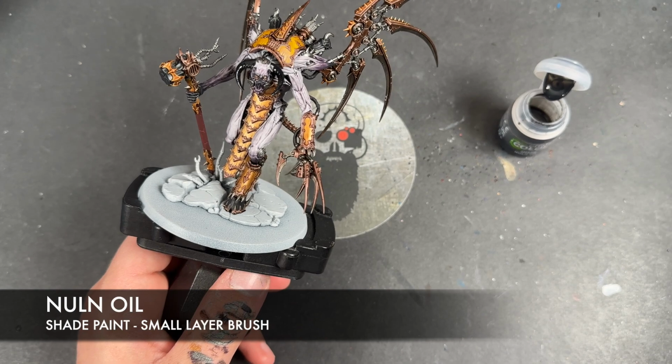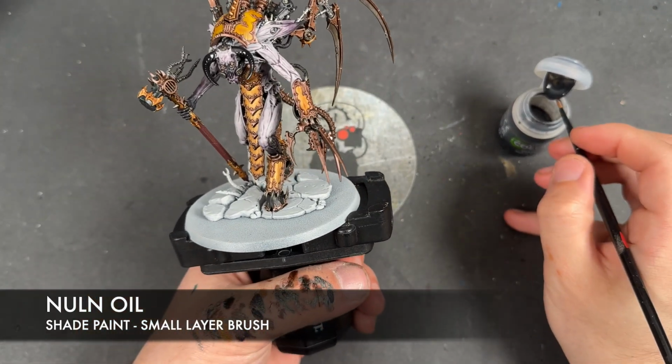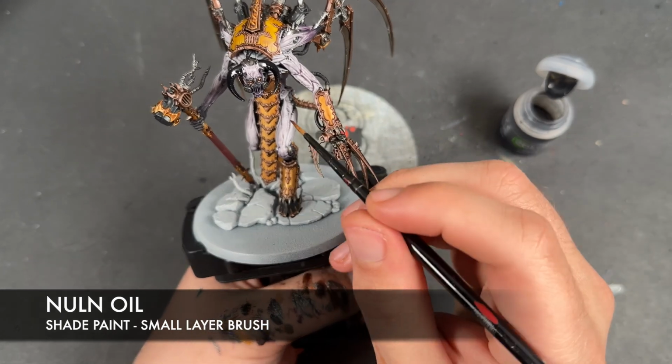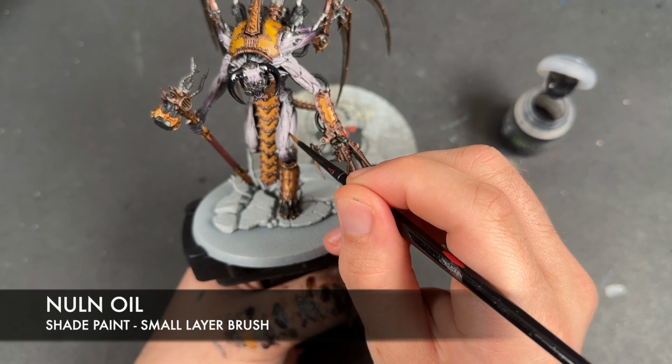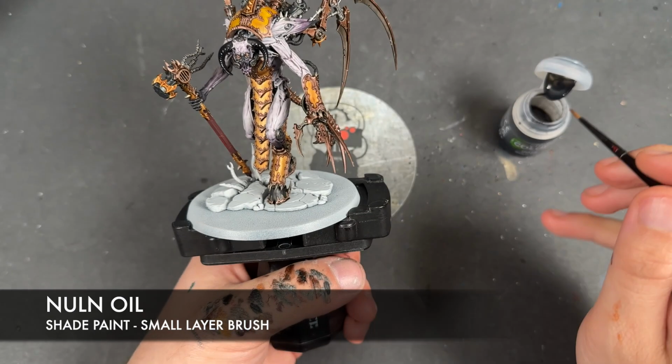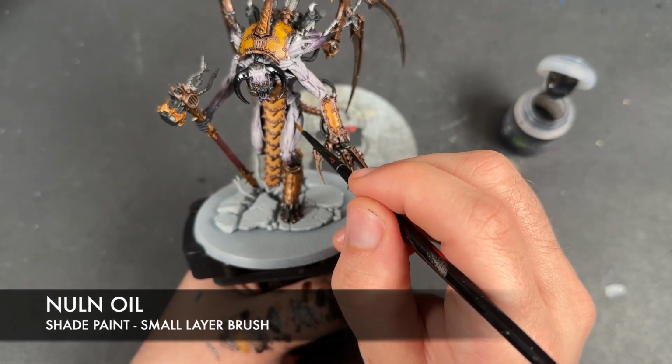But what we're also going to do with the Nuln Oil is, if you need to, on large kind of creases and folds on his skin, you just want to run a little bit of Nuln Oil into the recess. So for example, just there on the leg.